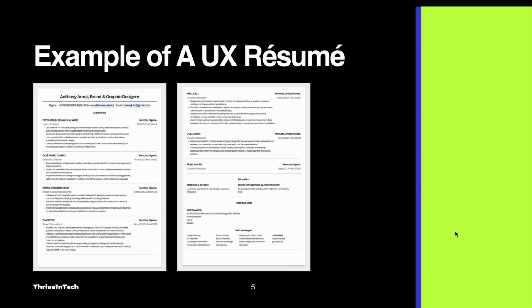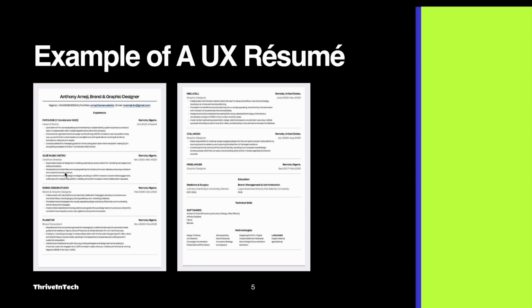So now, I know most of us want to see an example of a US case study, of a US resume, like a good example that you can model with, right? So this particular one, if you use Twitter a lot, you must have seen this resume. And there is another guy on Twitter that also shared a resume, and that has been helpful. It's the same format, right? So you see this particular resume that you are seeing on the screen here. This resume is like the best resume you can have at the moment, right?